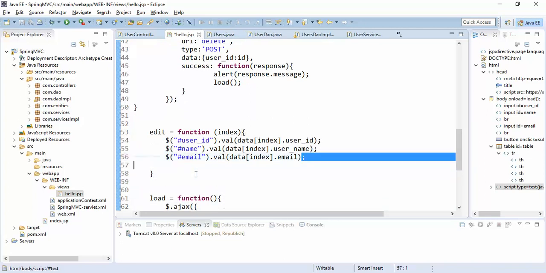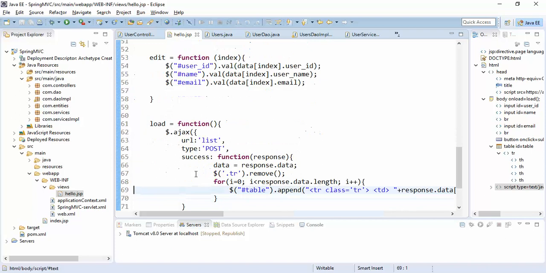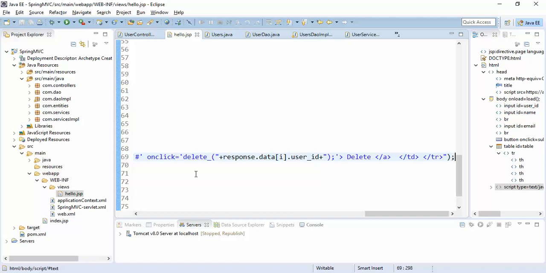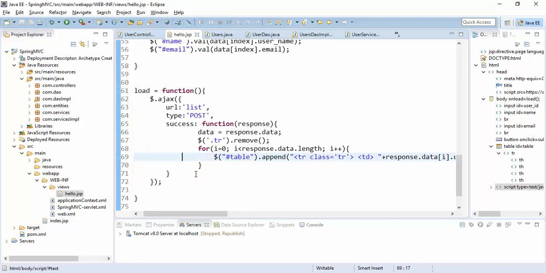Okay, then this is the load function for loading the file dynamically. It will generate a table with all the records. Then these are the table records and table data. It returns JSON from the controller, and in JSON form we retrieve all the data here in jQuery.